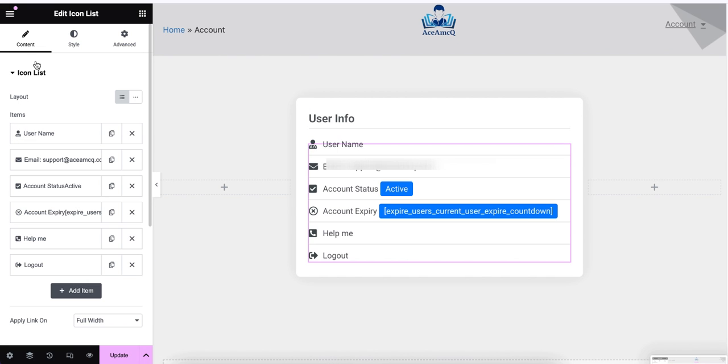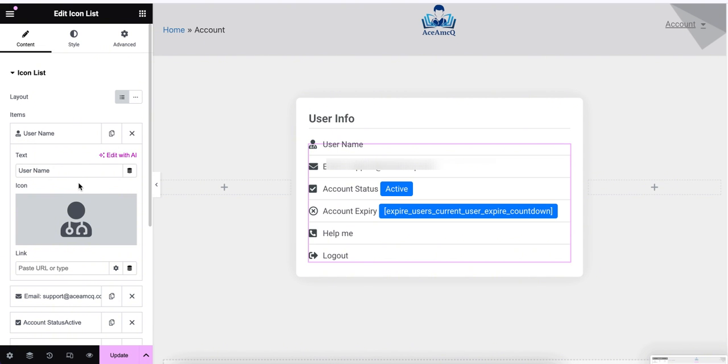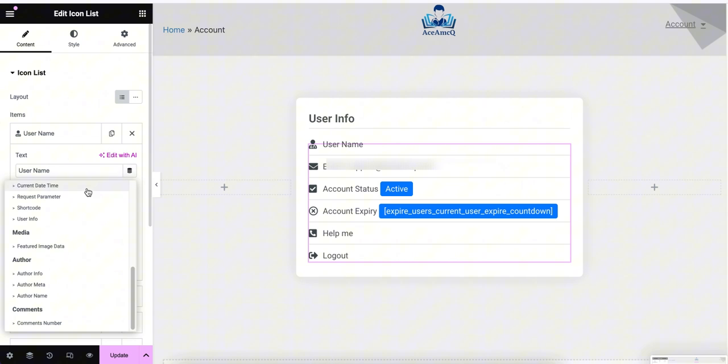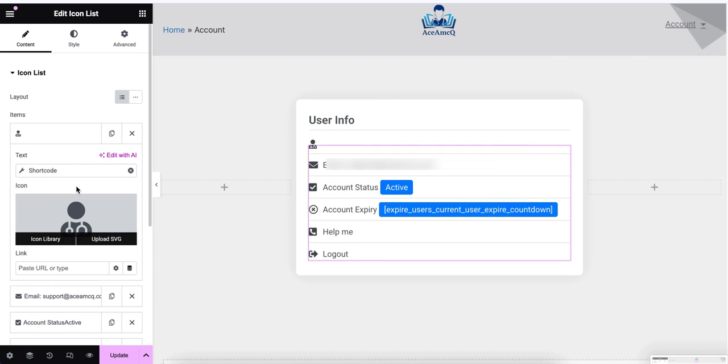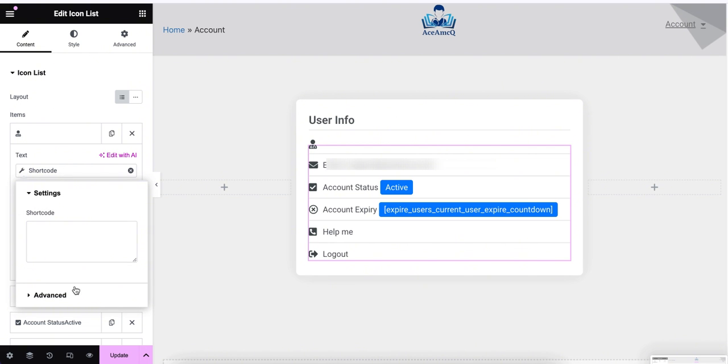Okay, look into here. Here is the icon list, and I wanted to display the username here. So from here, I'm gonna click on dynamic tag and search for the shortcode. I'm gonna click on shortcode, and I'm gonna click again on this, and here is the advanced.